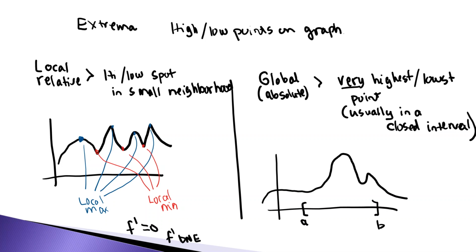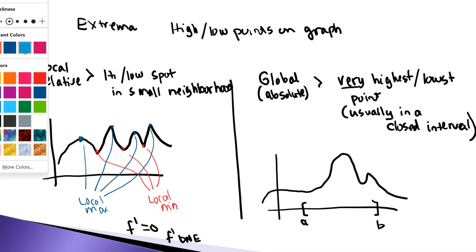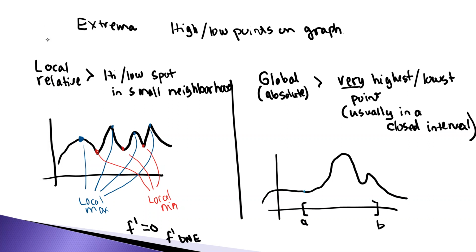And so if I look at the graph just in that range, I can see a local max right there, but my local min is at an end point of the domain, and that's very possible. Okay, so when we have global extrema, we have to look at the places where f prime is equal to 0, where f prime does not exist, or possibly an end point of our domain.